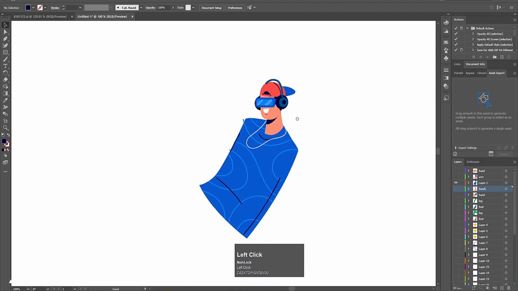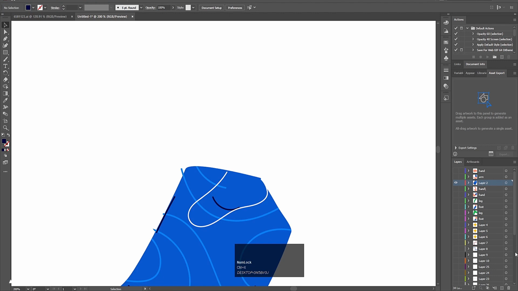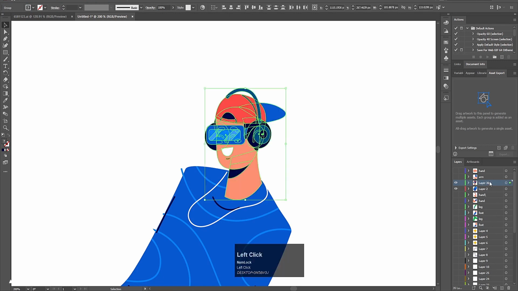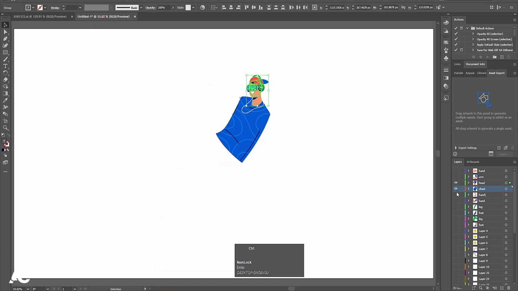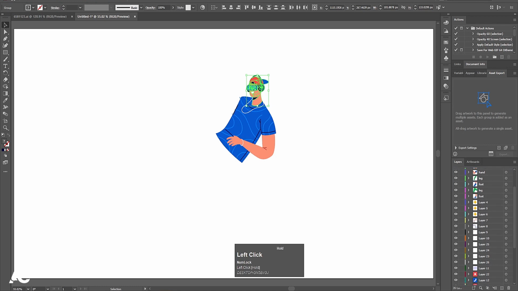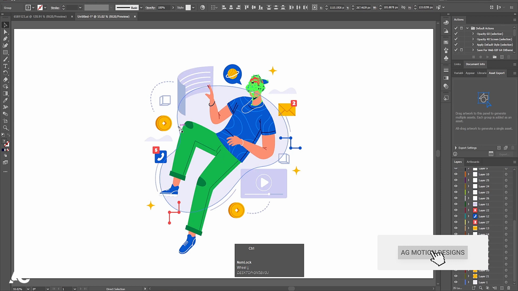Now we have this head, so let's select this head portion, and by pressing Ctrl X, I'll create a new layer, I'll press Ctrl Shift V, I'll call it head and hit OK. I'll call this middle one, let's say, chest, like this, and hit Ctrl 0 to make this whole thing fit. And now each and every part is on a separate layer. So that is for our illustration portion.